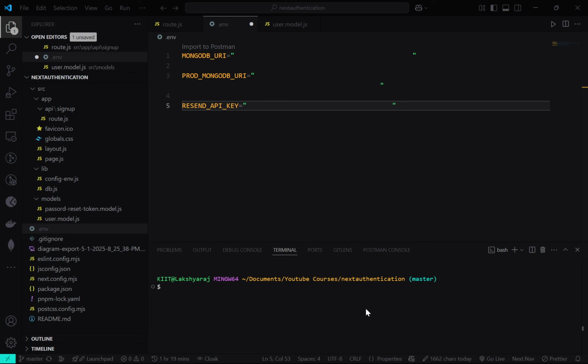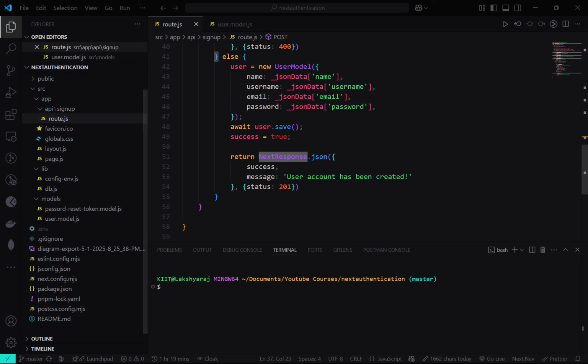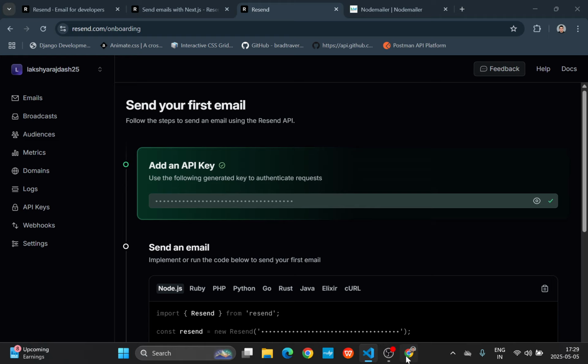Okay, now I have pasted my Resend API key, just restore everything. Now this is my Resend API key. I have installed an extension that will hide every key and value pair in the .env file, so you will not be able to see my secret key.